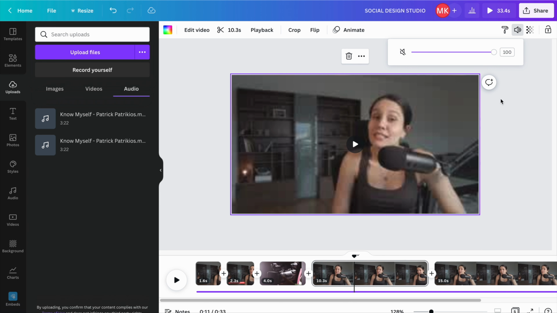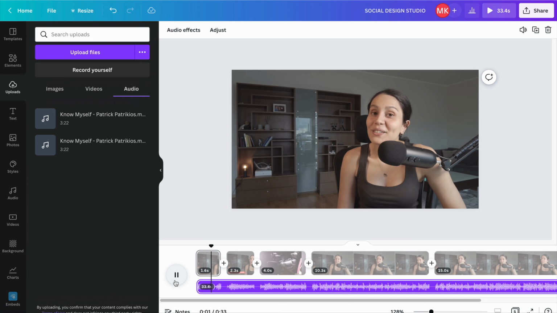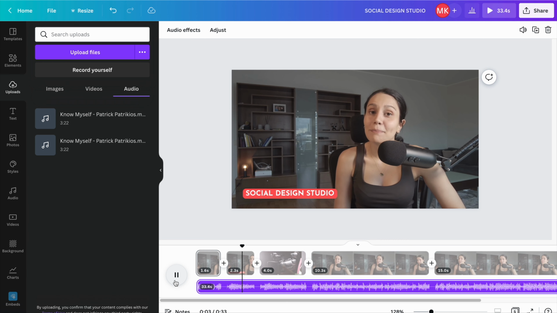And if you're already happy with the volume of your video, you can just skip to adjust your music volume by clicking on the skinny purple line over here, and once you click on it, you'll see that it expands. So once you select it, come up here on the volume again, and you can lower it down. I recommend that you keep it at a level between 20 and 28%. That's what I do. But of course, it may differ case by case. So play through the video and see how the loudness sounds for you.